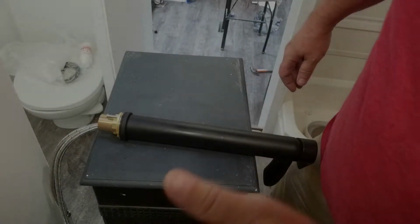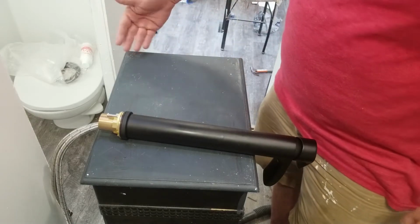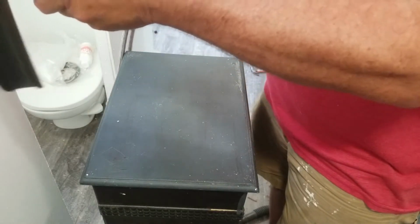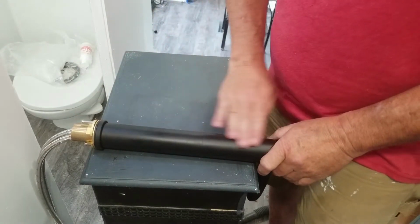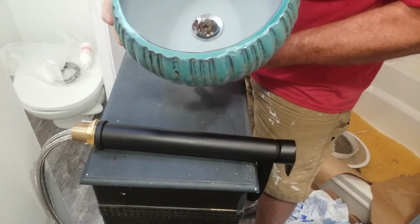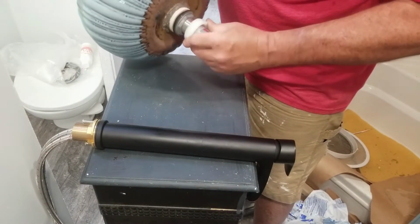Alright, so this, you're looking from this part will be against the wall. This is the front part of the sink where you stand. So there's our faucet. We ordered two. One never made it. And Amazon's supposed to be giving me a refund. Hadn't seen that yet. And then here's our homemade sink. We're going to epoxy the inside of this sink. It's made out of a flower pot.